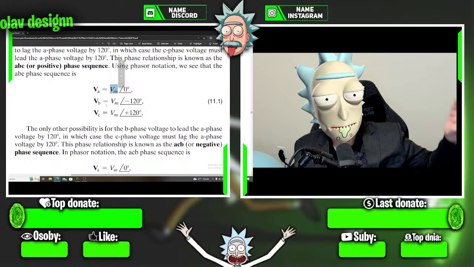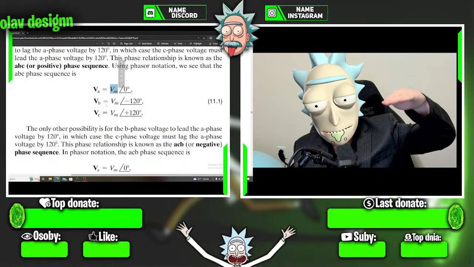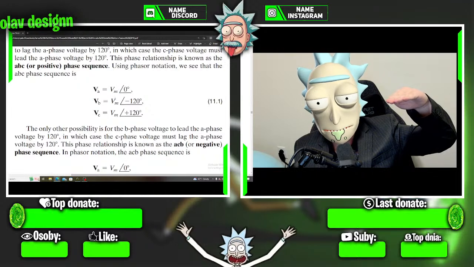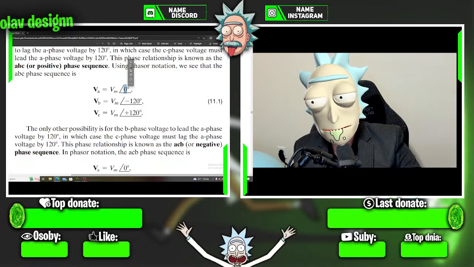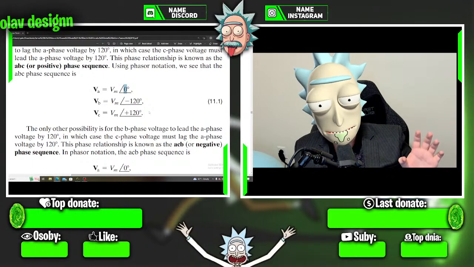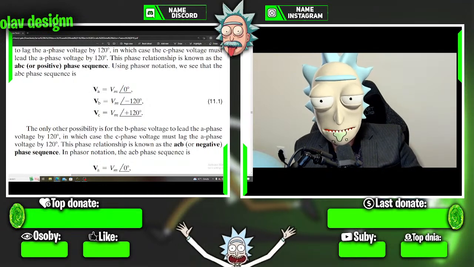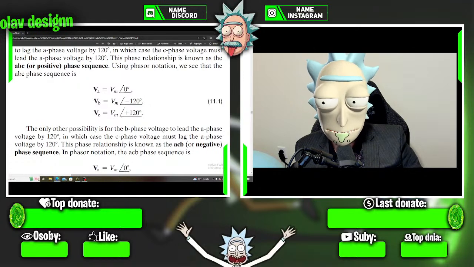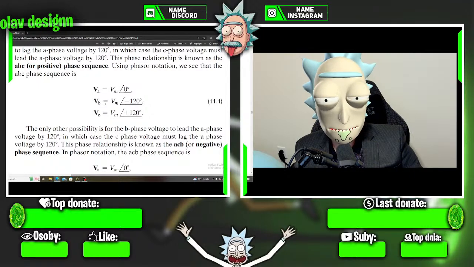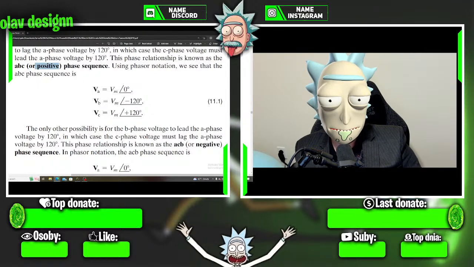So just try to think about it as if I have this wave. The very top, the maximum, is the magnitude, right? And this is the phase shift, so the amount that the wave has moved left and right. Don't worry about the rest of the nitty-gritty details for now. Just try to understand that a positive phase sequence, an ABC sequence, is 0, negative 120, positive 120. A good way to remember that is a negative comes first with a positive sequence. And obviously vice versa for the negative sequence.